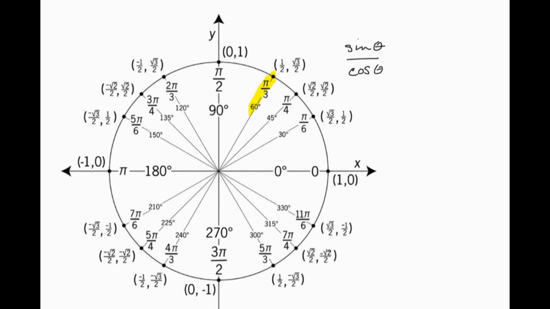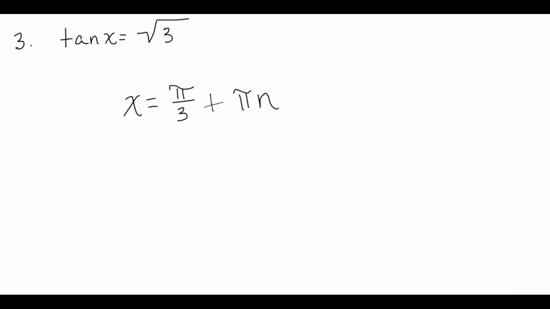But I also know that I can divide a negative divided by a negative. And that would be the same numbers here, but with negatives. So it's going to be these two numbers right here, negative 1/2 and negative square root of 3 over 2. Notice that they lie on the same line. This is showing you that the tangent function is periodic with a period of pi. So here is my answer.